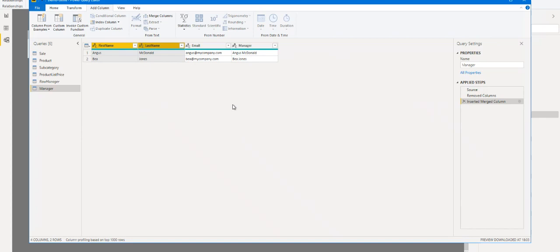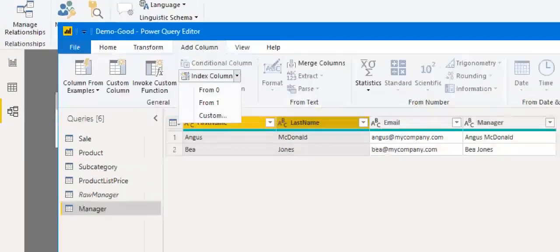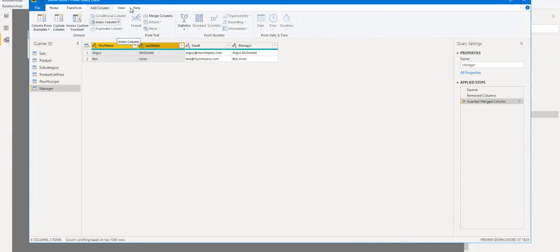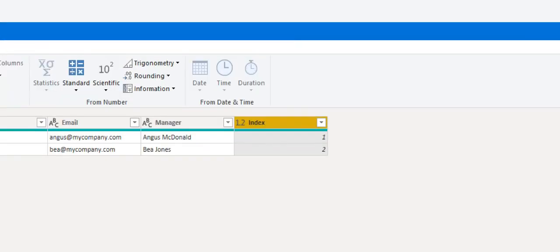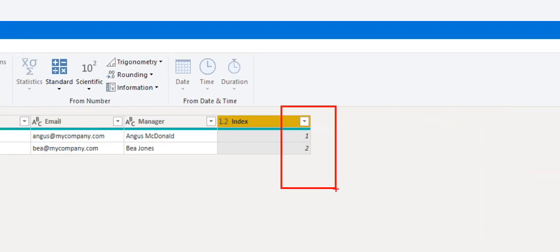All right. So the way that we would solve this without guessing or crossing our fingers and hoping that we don't have two managers with the same name is that we can add a column that is an index column. And this is just, if I choose from one, two, three, four, five, you are guaranteed that this will be unique. In star schema design, what do we call this column? Business key? Surrogate key, right? It's not a real key, but it acts as a unique key for our dimension type table. So look at this. There we have a column named index, and there is our unique single column value.